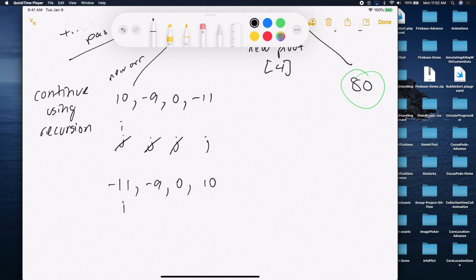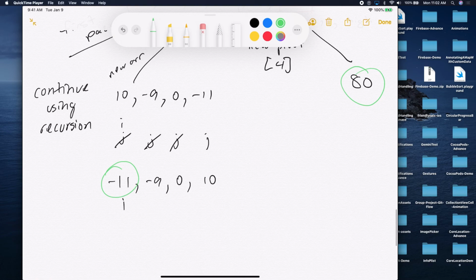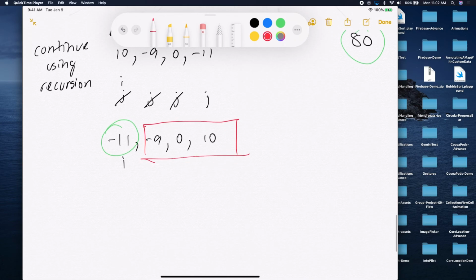Okay, so now we're at I. Let's use our color here. So this is the pivot, and we said the pivot here is sorted. Now we use the pivot plus 1, which is the index after the pivot. So here we have this array. What is it right now? 10. Yes, in that new array. Exactly. Very good. Any questions so far?